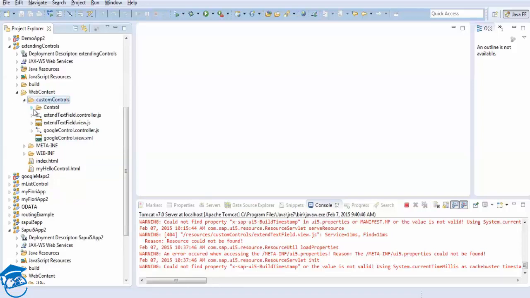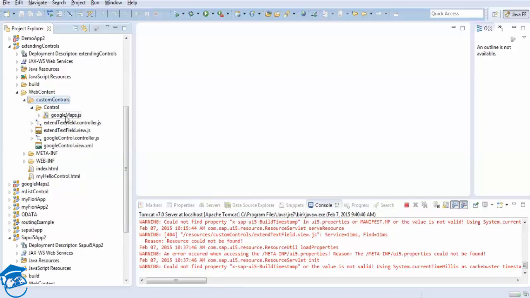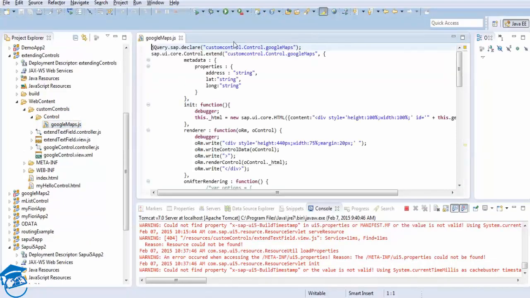Once I place this inside the custom control and controls folders, we have to change the names now. So I'm going to change the names here. Similarly, when you copy, you have to change this. That's the reason it has some significance when I'm doing it here. Whenever you copy something or do it by yourself, you have to check. These are the small things. You have to make sure that those are correct.